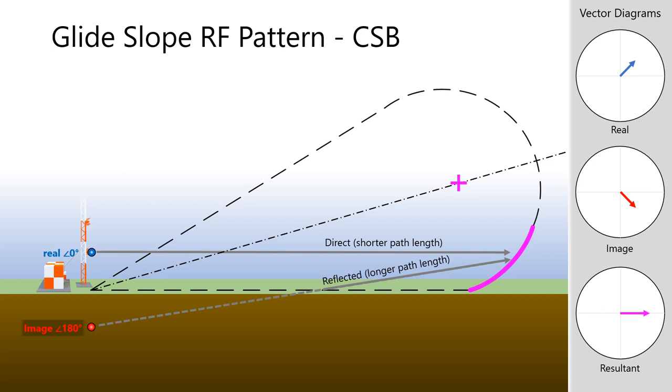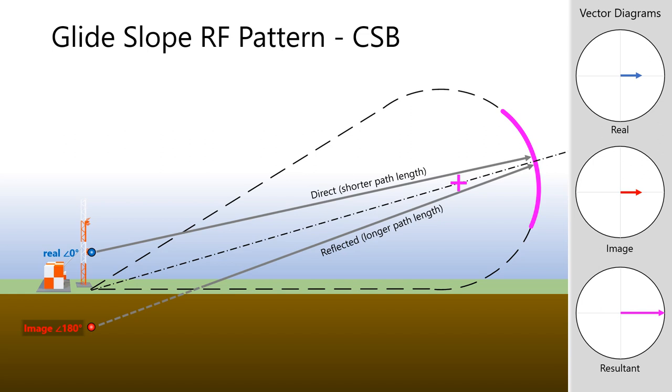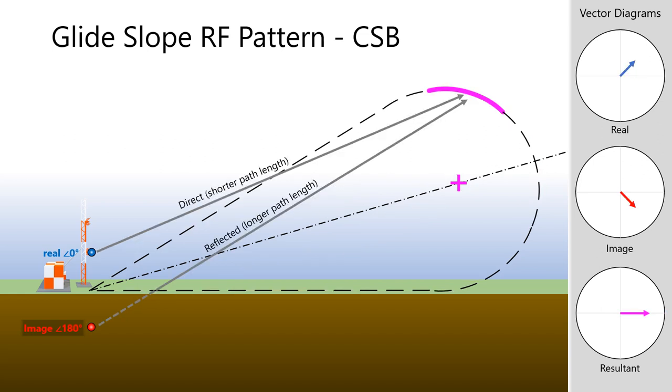Let's begin by discussing the CSB RF pattern developed from the lower antenna, which is positioned a quarter wavelength above ground for a typical three-degree desired angle. Now, as the RF signals from the direct and reflected waves meet above ground, the path lengths are such that the signals begin to combine. With this lower antenna height, the signals between the direct and reflected waves add together, resulting in a signal maximum at three degrees. At an angle above this, the signal strength begins to reduce.